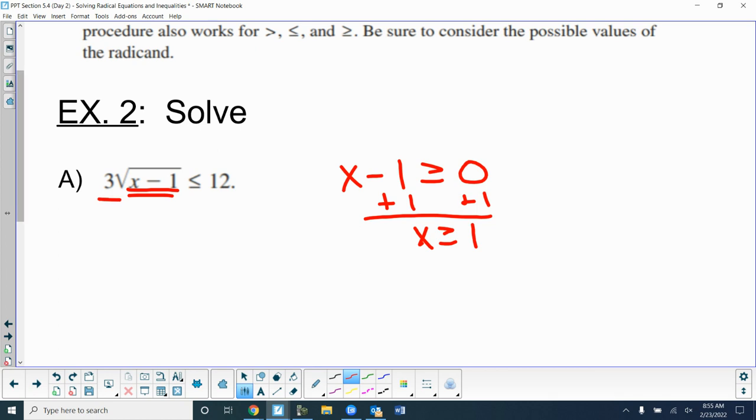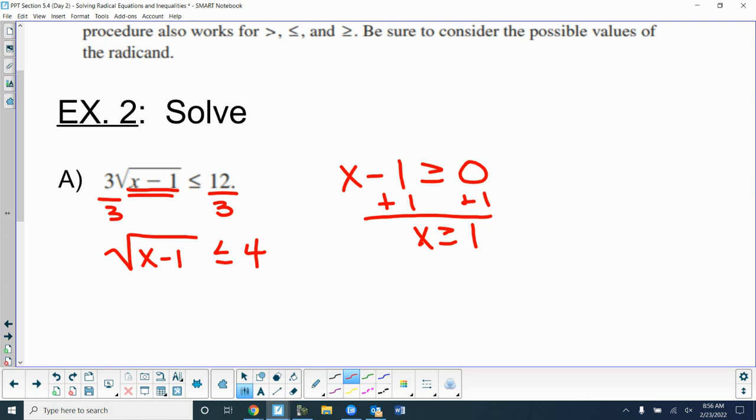Divide. Now remember, when you're dividing and you have inequalities, sometimes you have to flip the inequality symbol. When do we have to flip the inequality symbol? When we multiply or divide by a negative number. So if that was a -3 out front, and I divided by -3, I have to change that to greater than or equal to, it would be -4 then, right? So just remember that about inequalities, right? If you multiply or divide both sides by a negative, you're going to flip your inequality symbol. So just a reminder there.